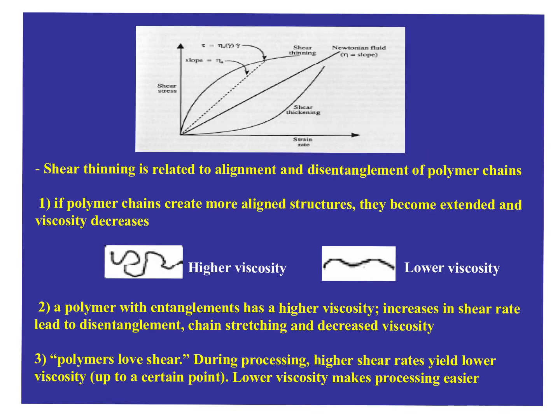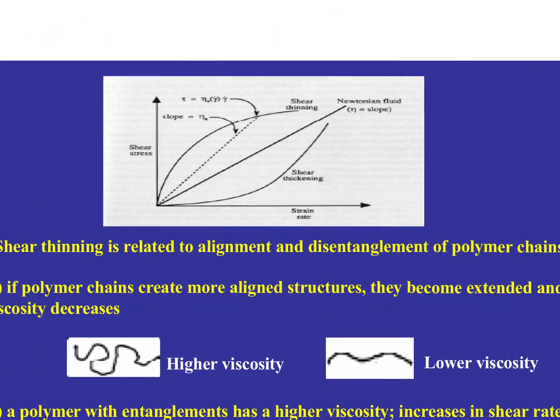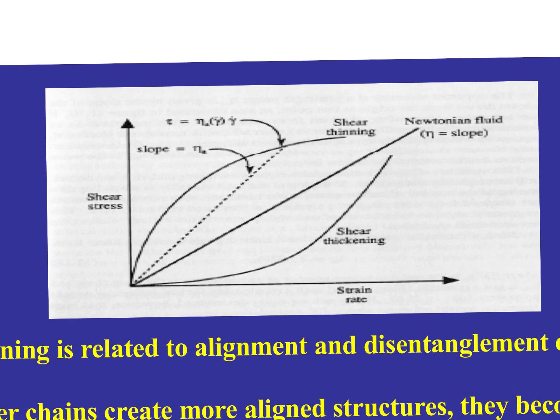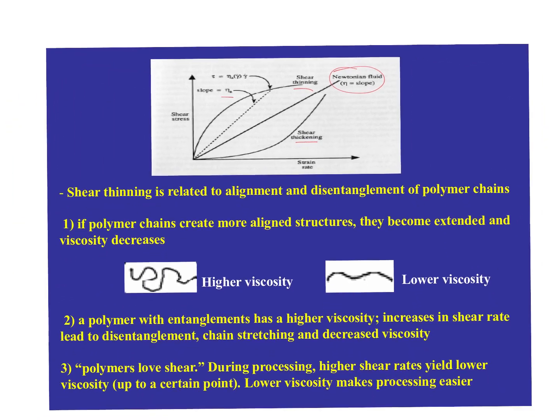And so we look at these different relationships for how strain rate influences shear stress. These are the stress that's being placed on those polymer chains, which we bring in lubricants to decrease that stress. But by themselves, we have the Newtonian fluids that we're all familiar with that don't actually exist in these polymer systems, and we have shear thickening and shear thinning behavior, and again the slope as before is going to be the viscosity. So that should all be familiar.